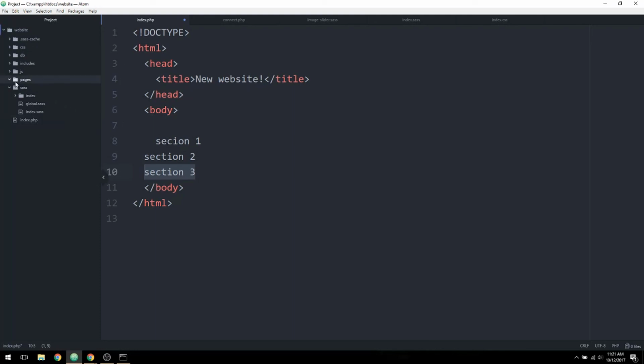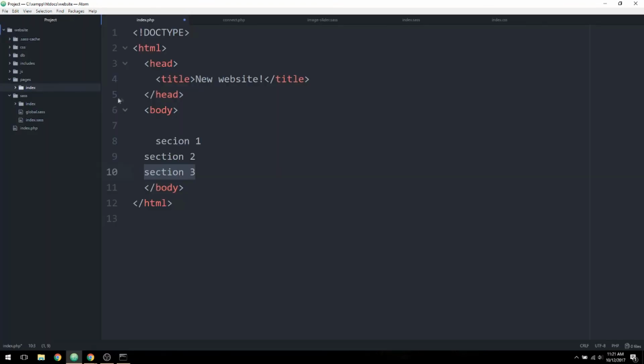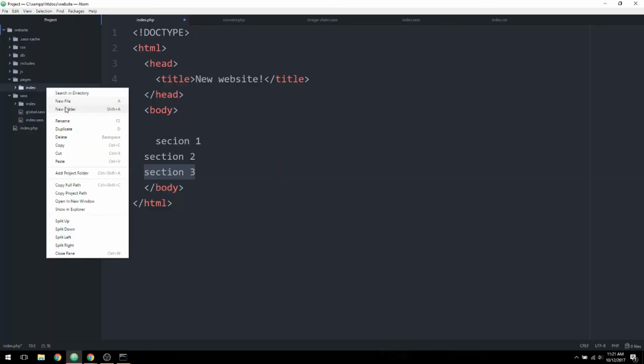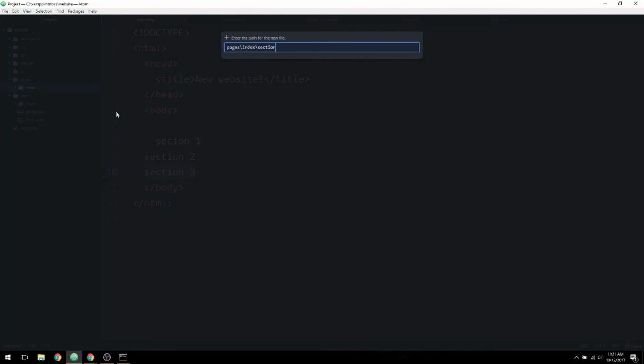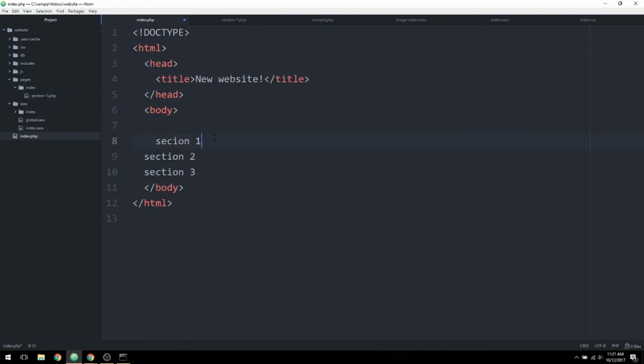And then within the pages folder, we're going to create a new folder called index. And then within this folder, I'm going to have section-1.php like that. And then we could actually include this section-1.php onto the main index file.